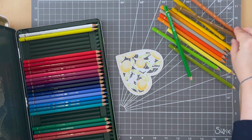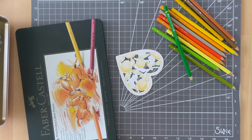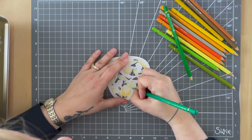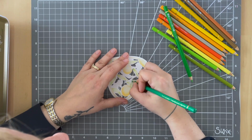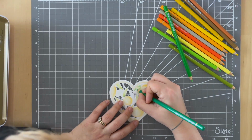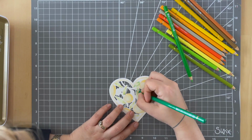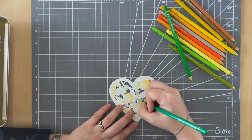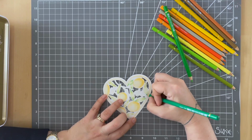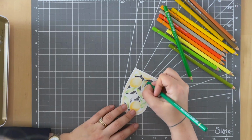I'm going to have some browns as well for the twigs and stuff in a minute. Let's try this emerald green. It's very bright. I think I need to buy some extras of these pencils, because you can buy them individually if you haven't got the full set. I've only got a 36 set, I haven't got the big, is it 120, the largest. Yeah, this isn't really quite the right shade, but I think you'll see what we're trying to get at here.